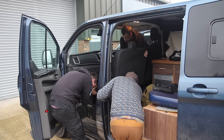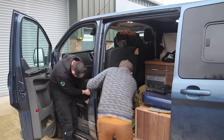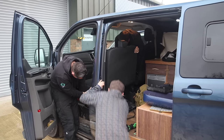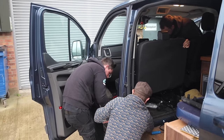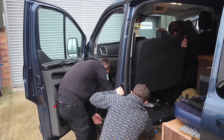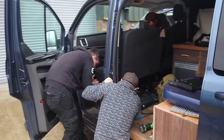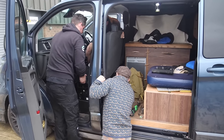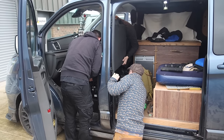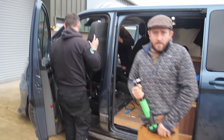Just watch it. Yeah, that's it. No, it's not connected. Just watch that lip under there. It's a bit catchy under these feet, isn't it? Can you slide it towards me, like this way a little bit? You've got maybe 3 or 4 mil. If you pick it up that side, Matt, try and get it over them. Just lift up so we can see what we're doing. Yeah, that's it. You're there. Nice one.